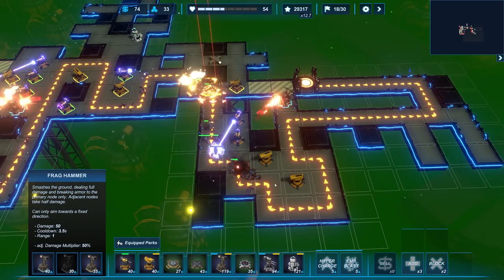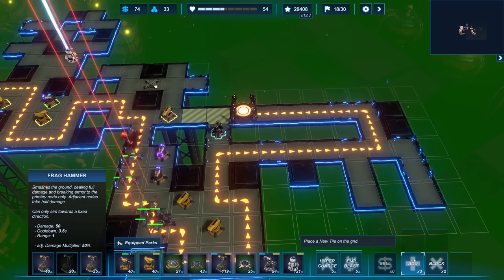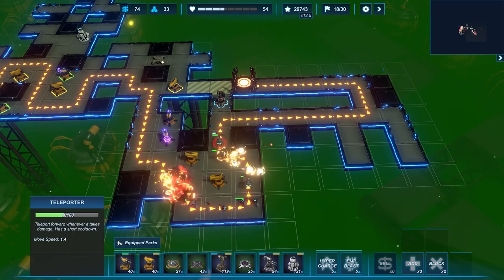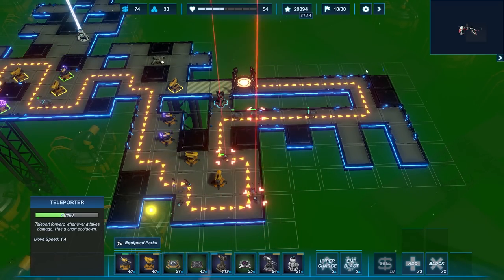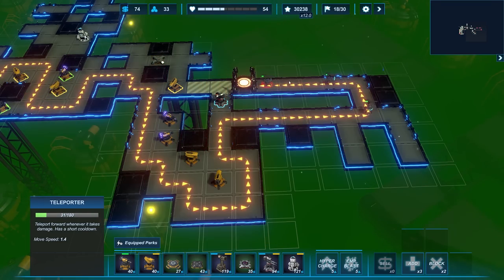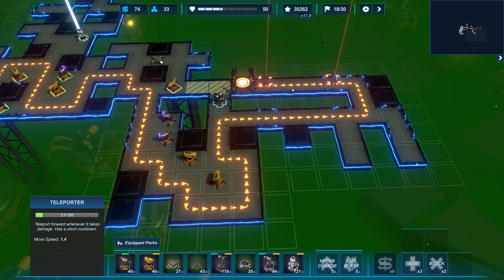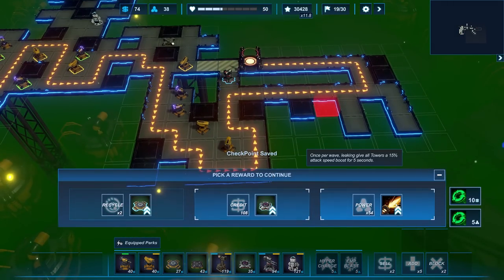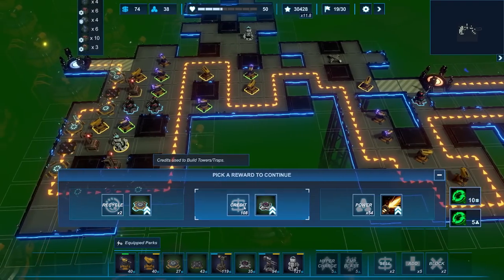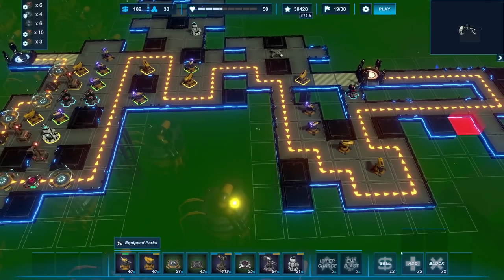All right, we got a problem. And the problem we have is that these guys are getting shields from somewhere. They're teleporting forward, which is annoying. Once per wave, leaking. The gravity trap stunning is useful. I really need money. What I need right now is money. So I'm going to take anything that gives me money.